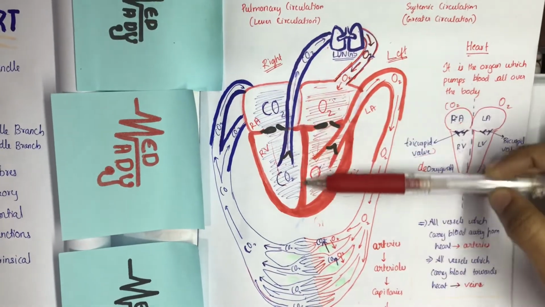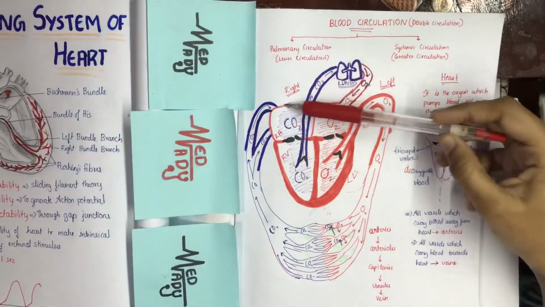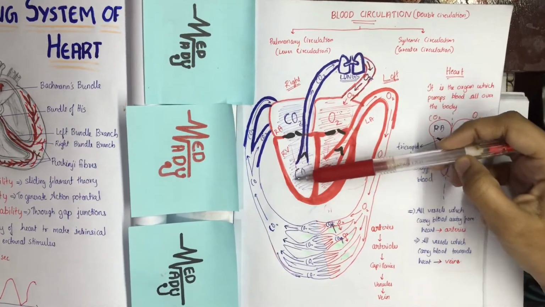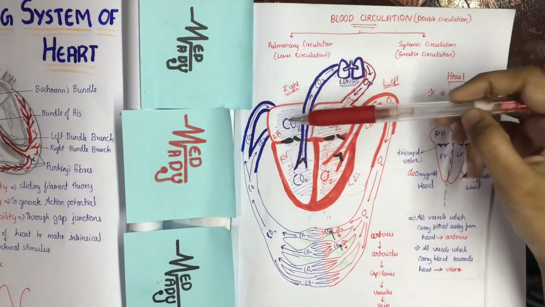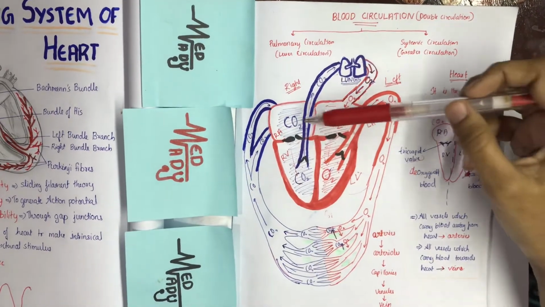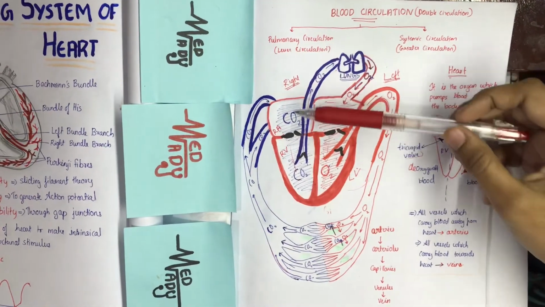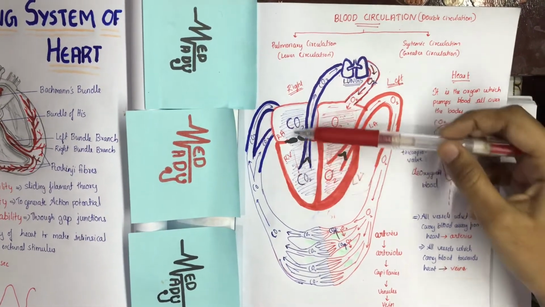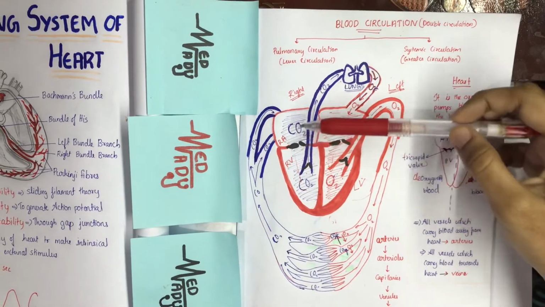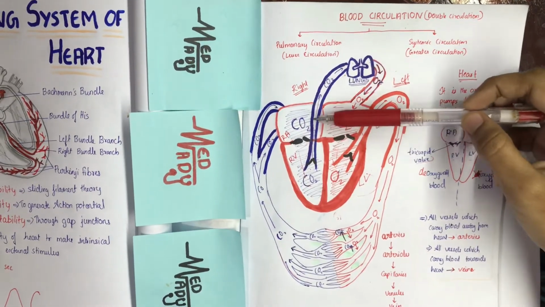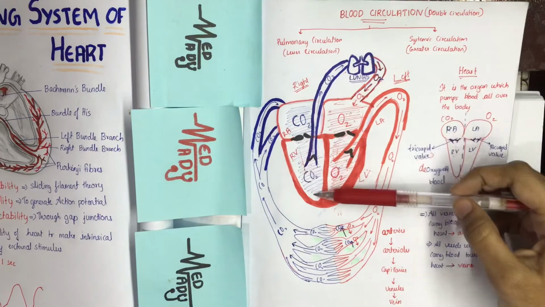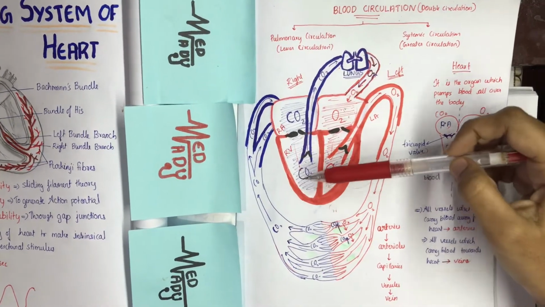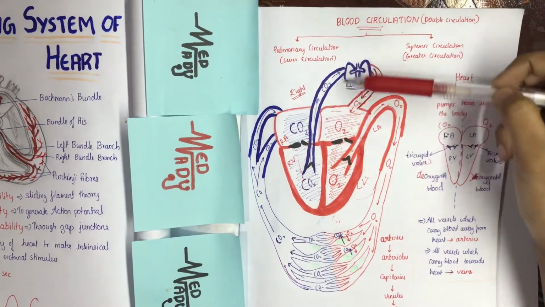So this cycle has to be done. After the atrium is filled with blood, this blood has to reach the ventricle, and for that the atrium will contract, and the contraction of the atrium is called systole, and the blood reaches the ventricle. After the contraction the atria relax, and we call it diastole. After blood reaches the ventricle, it contracts in order to make the blood flow through the pulmonary artery.